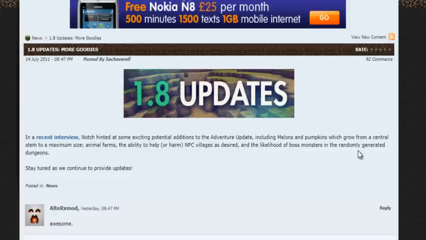And boss monsters. Now this sounds really cool. We already have the dungeons added in the game, so nothing new on the dungeon side, but boss monsters. So it says randomly, so they're not going to be in every dungeon. So maybe you can find a certain dungeon that has a massive boss, and I don't know, maybe some sort of giant skeleton warrior thing, I'm not really sure, but again, it's going to be really exciting to see what that's going to be like. So yeah, that's the first one.